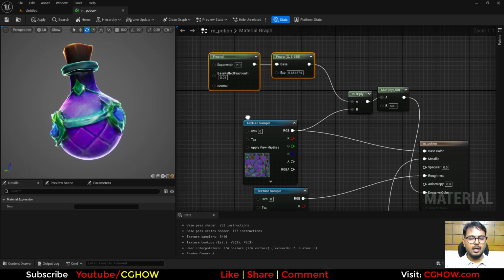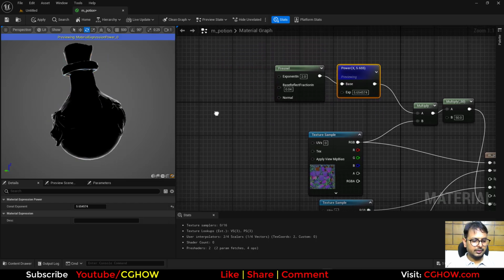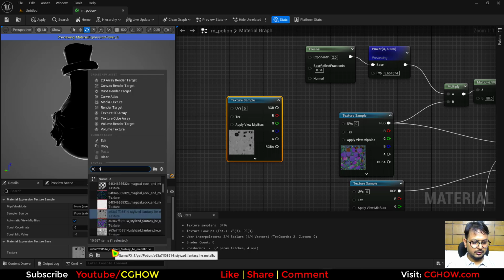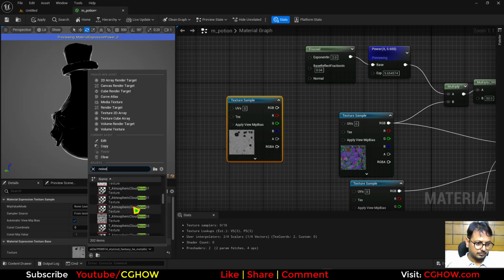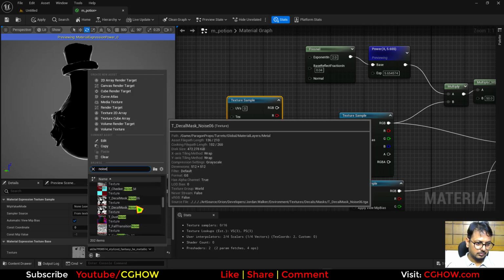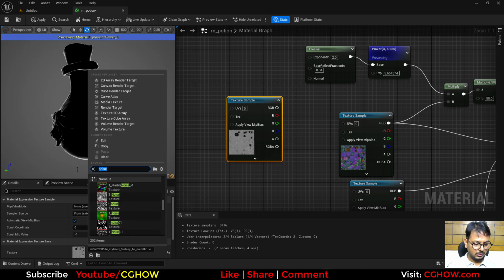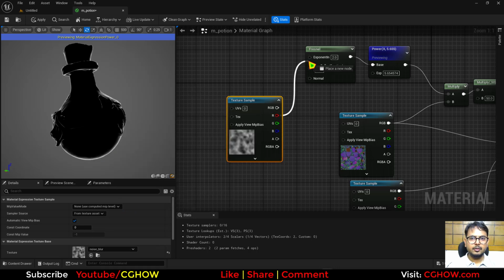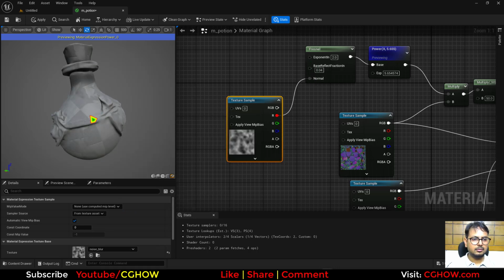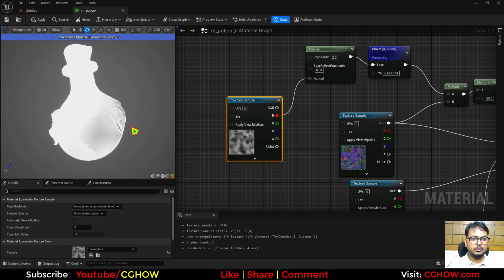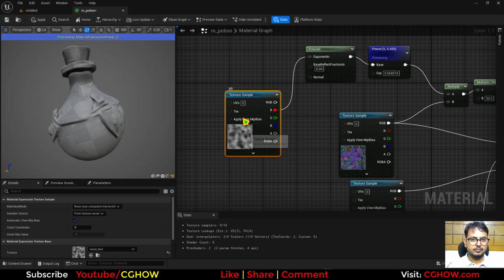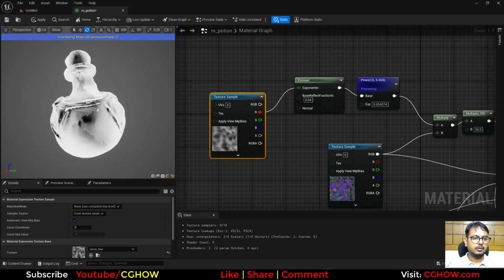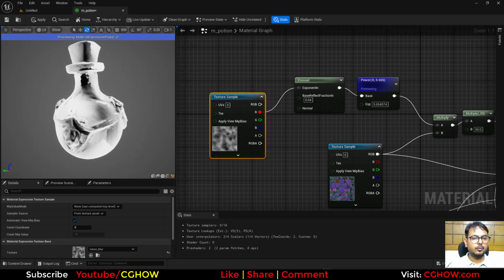Cool. And one more thing you can do: you can take any texture, like noise. I have a blur noise. You can connect it here, so it will distort your exponent a little bit if you want.